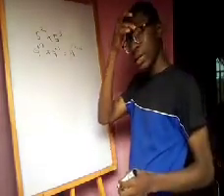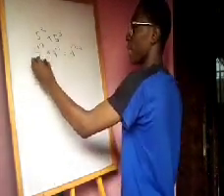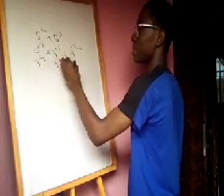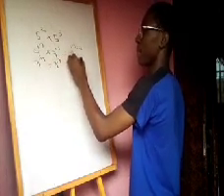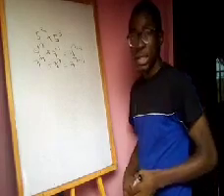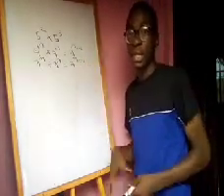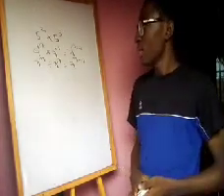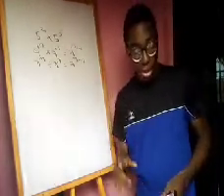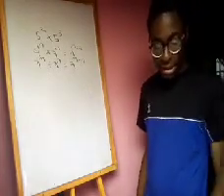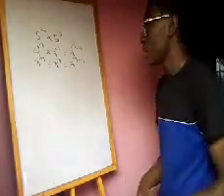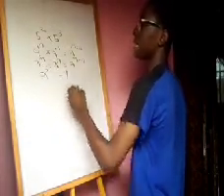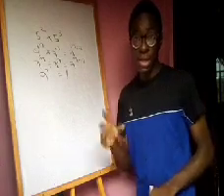Then the next law of indices is that when you have any number a raised to power m divided by another number a raised to power n, the answer will be a raised to power m minus n. So just know that multiplication stands for addition in indices and division stands for subtraction in indices. Now another law of indices is that anytime you have a number like a raised to the power of 0, it will be 1. So anything that is raised to 0 gives you 1. That is another fundamental law.